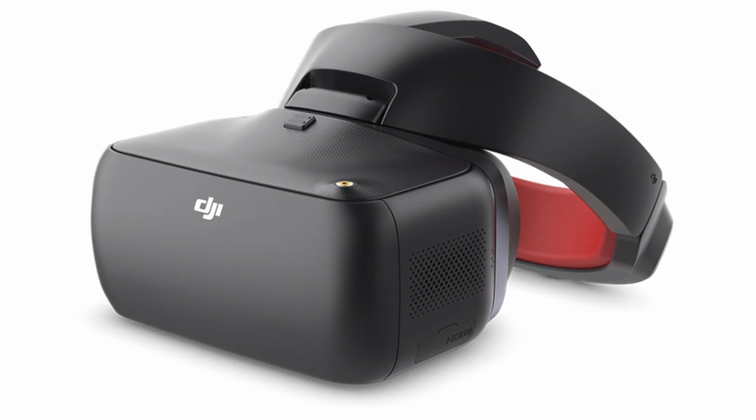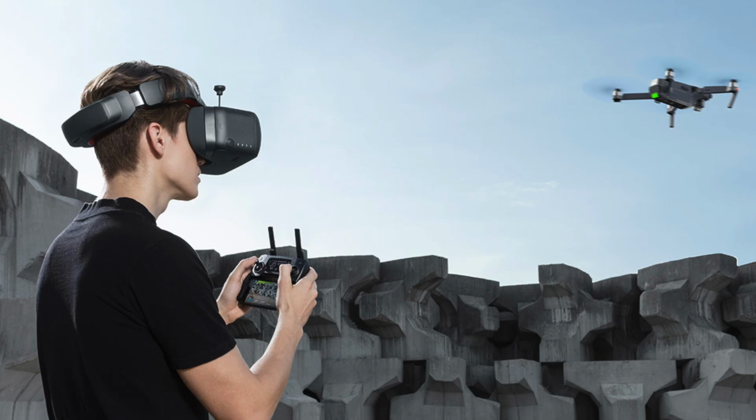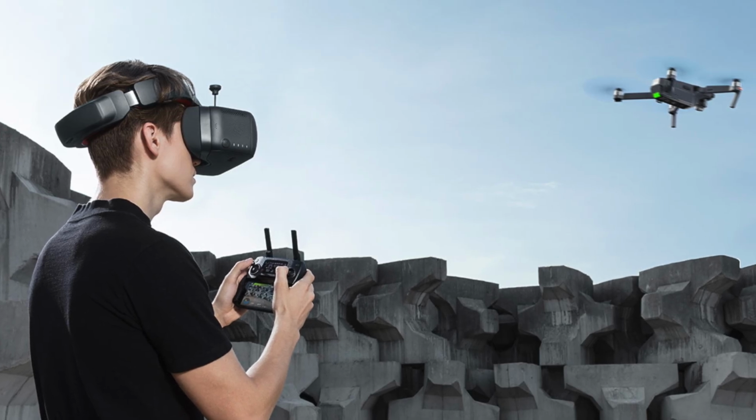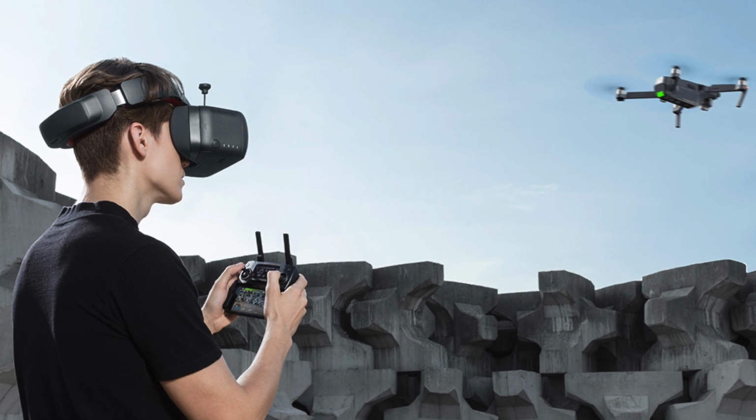So DJI made racing drone goggles before. It didn't really catch on. I think the field of view wasn't very good. They also were kind of too big. I think people didn't want to carry around those big goggles. So I think the size and field of view really hurt them. But these new goggles will be similar in size to Fat Shark, and I imagine similar functionality to Fat Shark. So people in the racing drone industry will feel comfortable wearing them, I imagine.